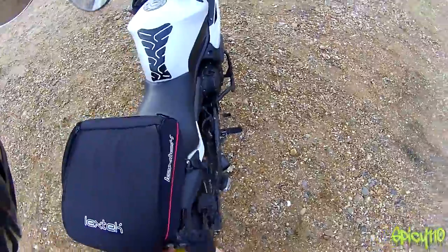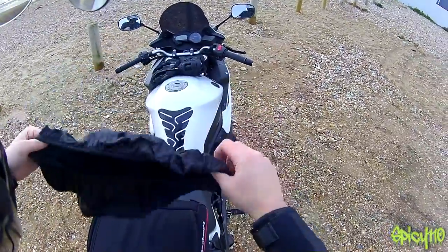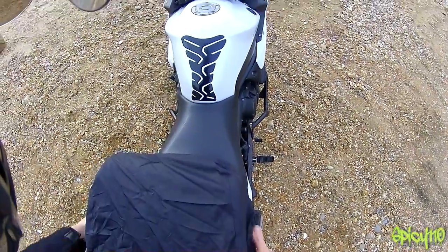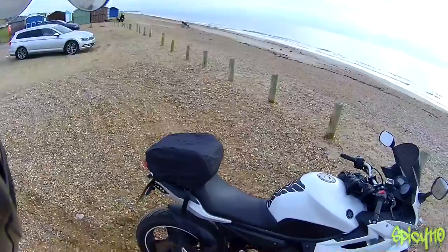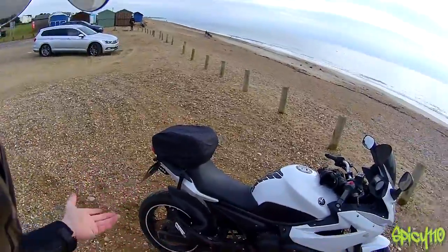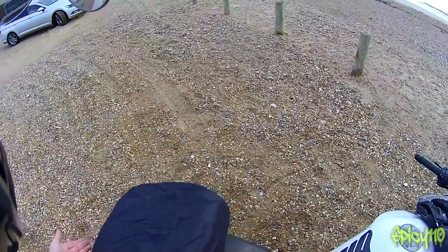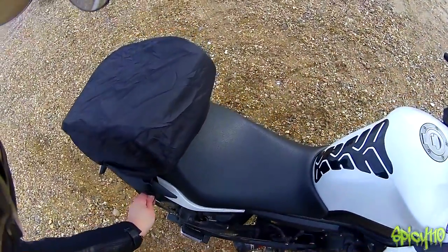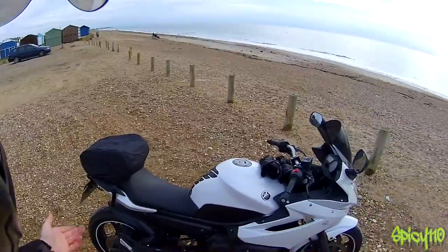This isn't inherently waterproof — not that it really matters for my applications — but it comes with a shower cap. It just goes over it, so if it's raining, it stays dry. It's not particularly pretty, but it's not permanent, and that's the thing I like. 15 litres of space, nice and usable, and it's not very expensive — I think it's about 27 quid. I mean, I'm using it for putting oily bits of metal in, so I'm not really too worried about it. The fact that I can put it on and take it off as and when I need is great. 15 litres of space on the back of your bike.